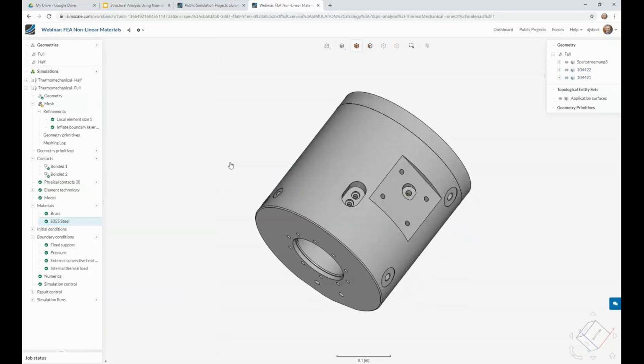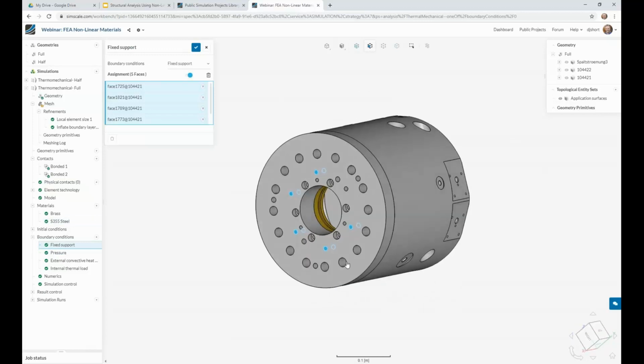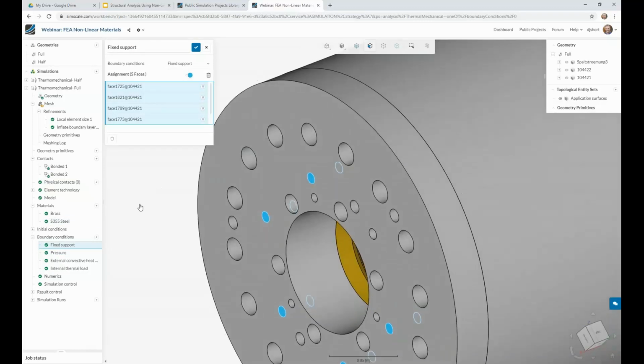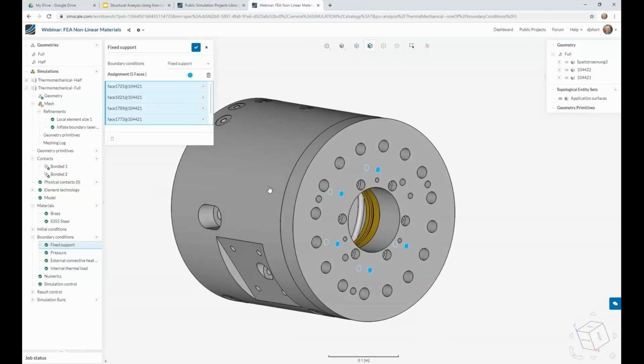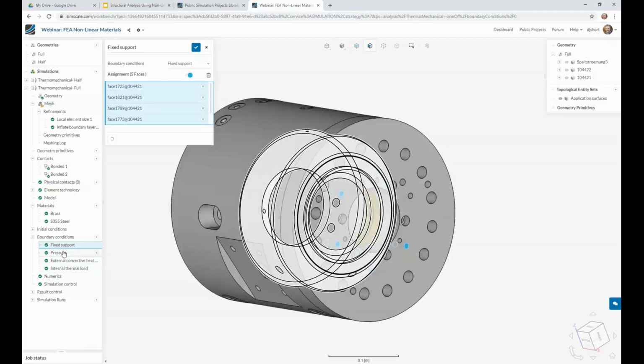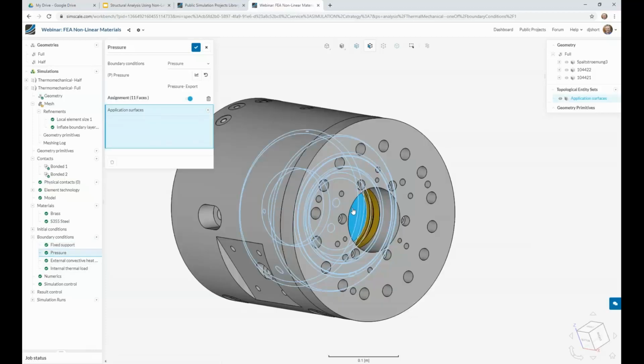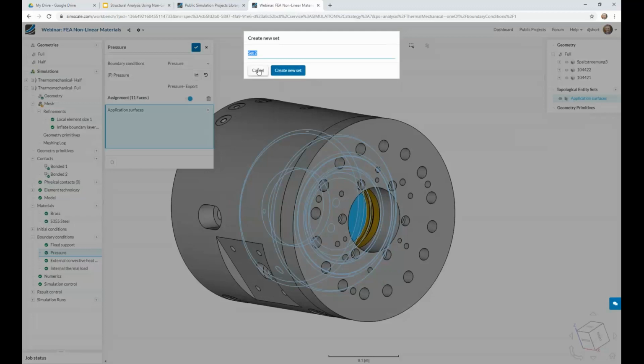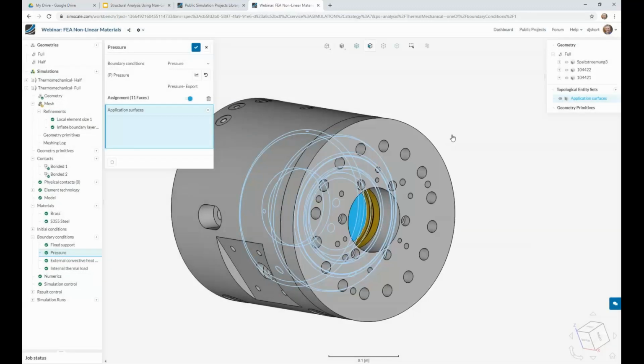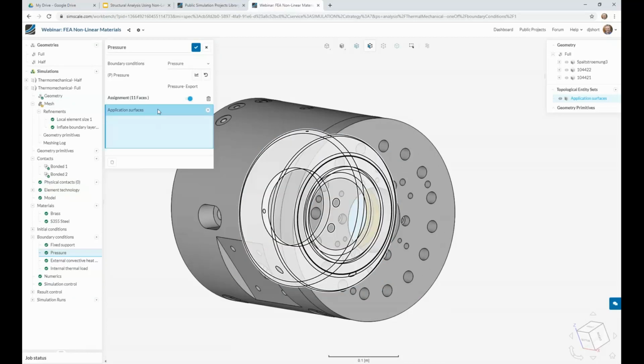Now, in terms of boundary conditions, really applying the physics to this application, we needed to firstly constrain the model somehow. So these are the bolt holes at the top where it's connected and fixed to a base. Now, these are fixed support, so no translation or rotation is allowed on any of the nodes on these surfaces. So that's going to allow, because we've got bonded contacts between the different parts, this thing to be constrained in space. Now, what I have done is selected all of these surfaces and created a topological set called application surfaces. So that's going to allow me to very easily apply my boundary conditions without having to go through and click every individual surface.